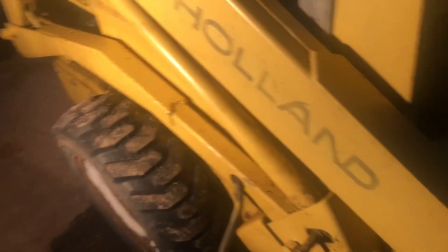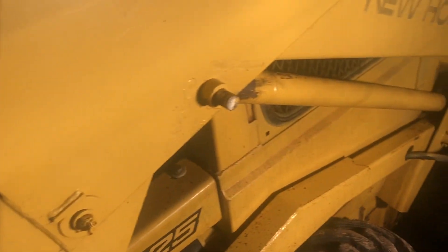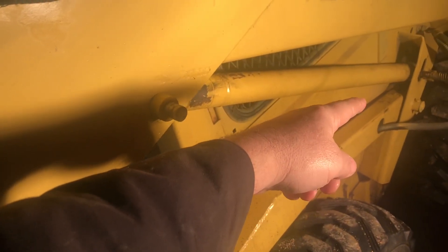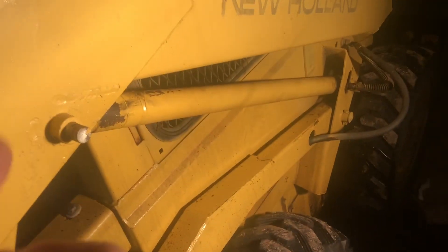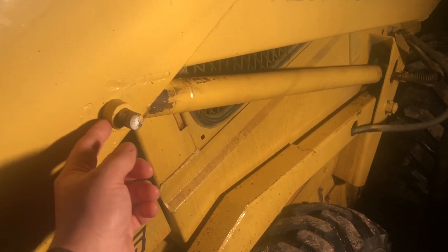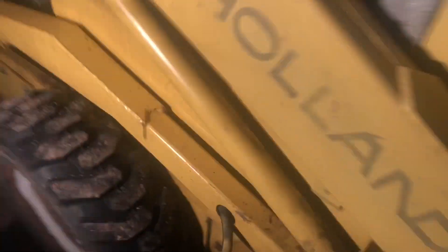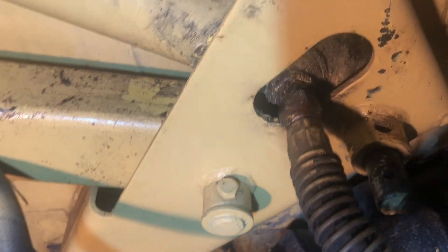Then you can replace the seals. Once you pull the rod out, you can replace the seals in the end, and I believe there are some O-rings on the end of the rod too. I already got the retaining hairpins out of both pins. So once I get the hose off and I'm working on that ring, I'll show you what it looks like in there — because I wasn't able to find any videos online that explained how to fix this. And I haven't fixed it yet, so I might screw things up. But we'll find out.